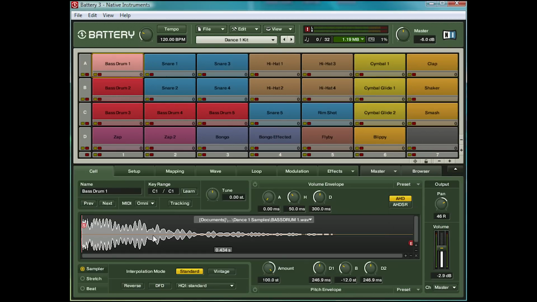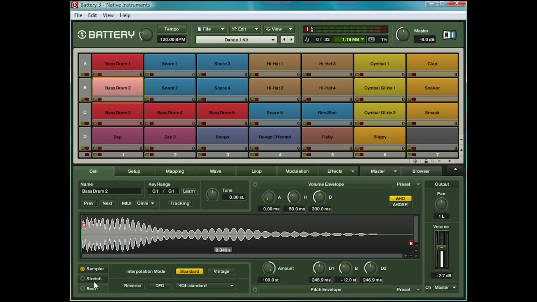Another cool feature is this stretch down the bottom. So for instance, if I wanted this bass drum to have a bit more length, I'll just open up stretch and just bring down that speed. You can smooth it out or make it glitchy if you take it right down there, if you want something a bit more IDM. And as we go more in depth, you'll begin to realize that it's got a lot of useful features on offer. I'll quickly run through what's in these tabs to give you a rough idea.